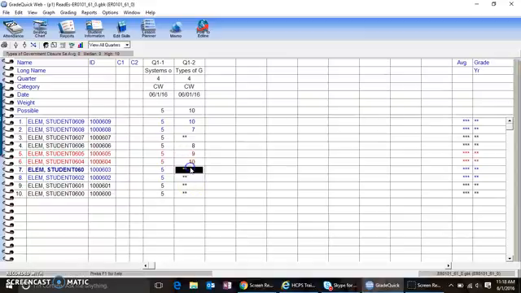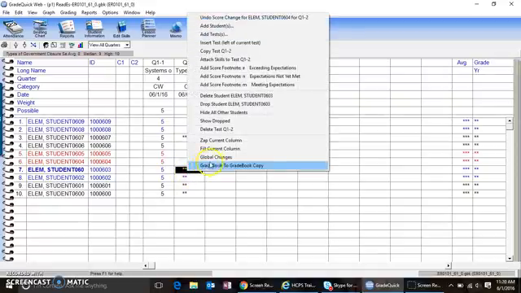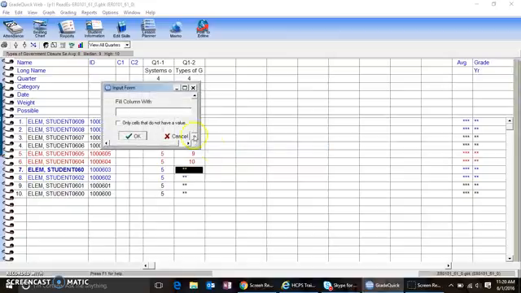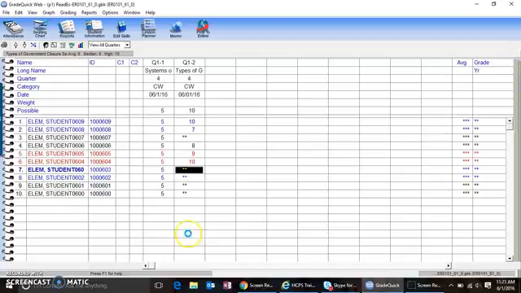Now, if it were something like this where all of my students received full credit, it was an easy scan through the room, check off points. Notice that I do have the option, if I right click on the column, I can fill the current column, and this will allow me to quickly fill the column with a specific score. So if all of my students got a 10 out of 10, I could add in the 10 and then say OK, and I'm not going to do that right now. But if I did, it would just fill the entire column with that grade.